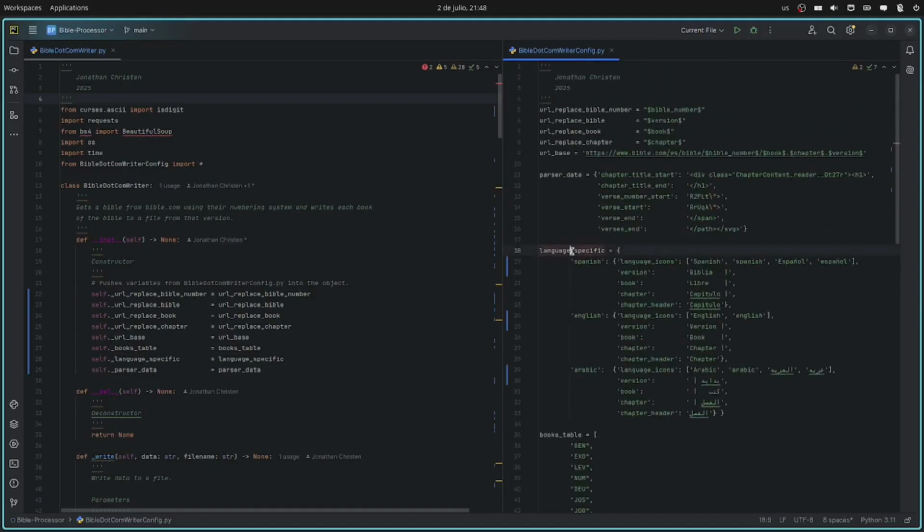Now, language-specific data is just more for user support. Starting from the bottom, the chapter header is going to give you a chapter heading in your output file. These three, version, book, and chapter, are all for command line outputs. This just gives you an idea of where the program is.